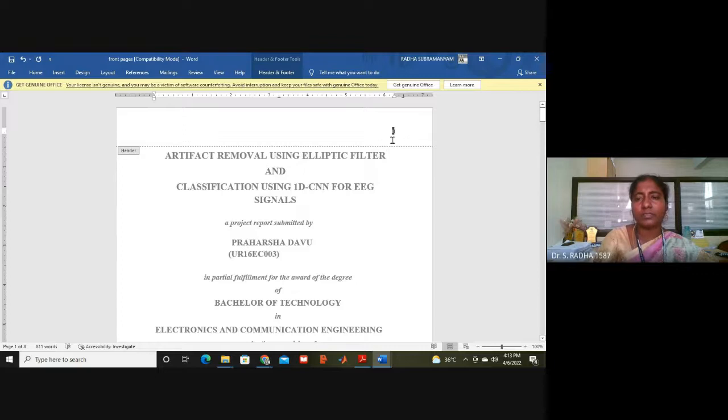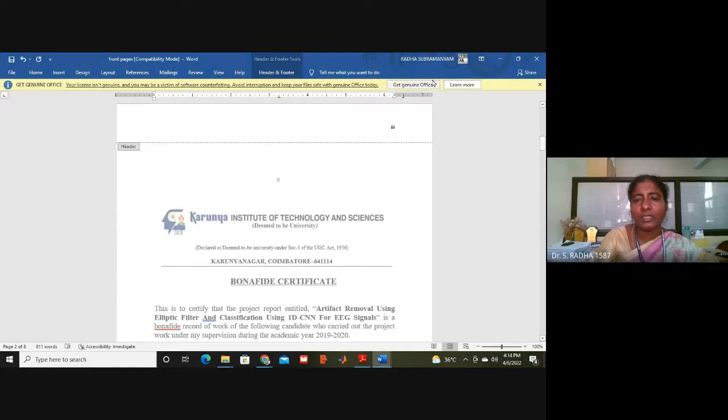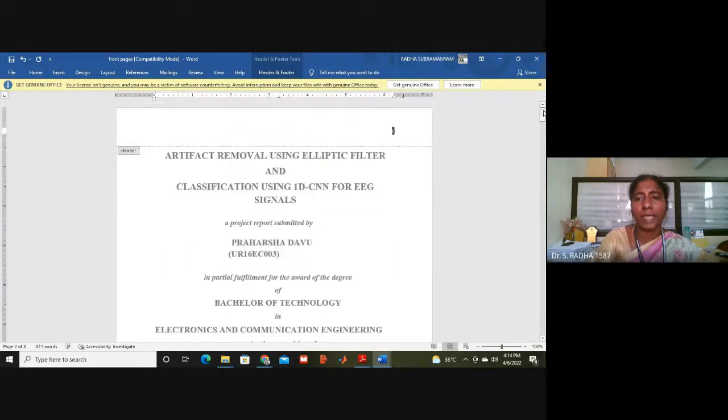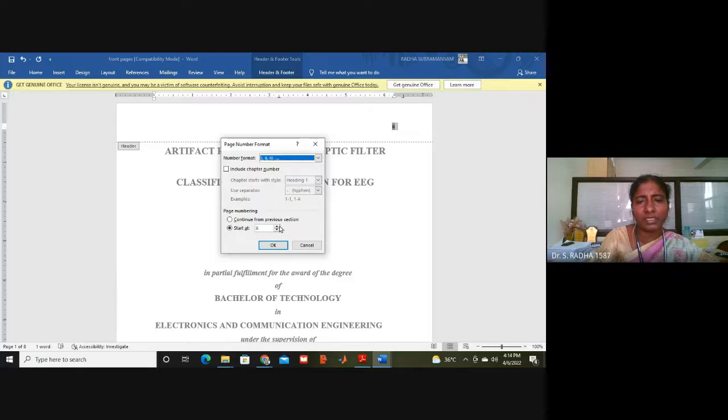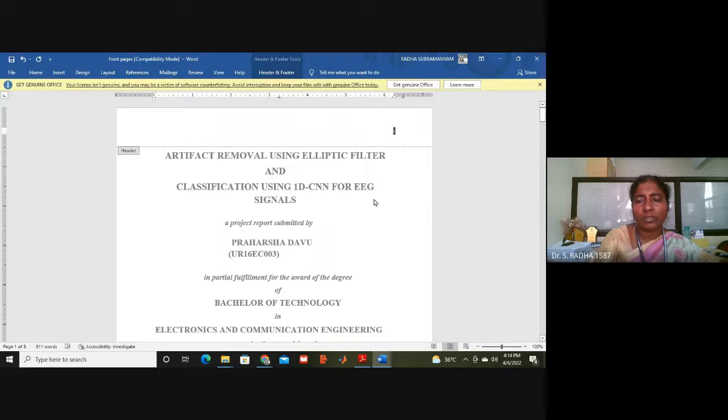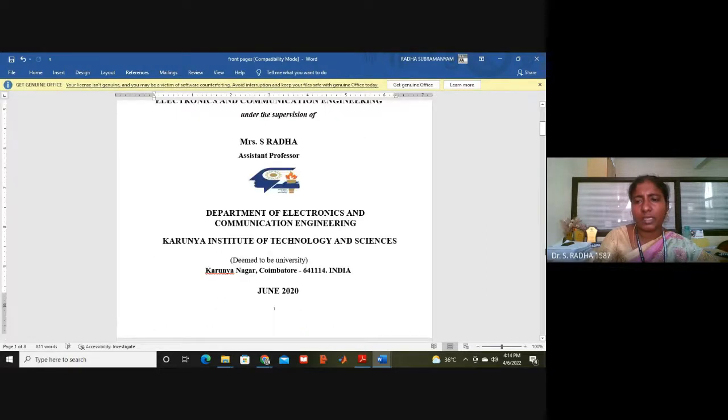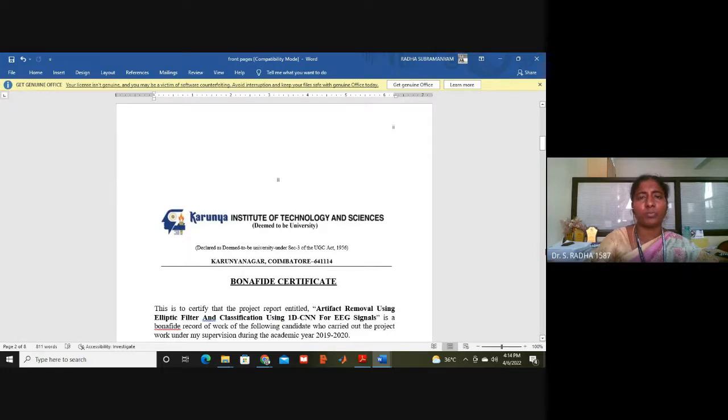Then what happens? So the first page should not be considered. There is another condition for that. Start from this page, like that we have to do. Okay. That page numbers, once again, I will come afterwards. So from the bona fide page, it should be page number 2. For the cover page, I can do one more thing like this. I can select this header footer and I will go to page number and then format page number. I will take it from 1. Then from the bona fide, it is 2.